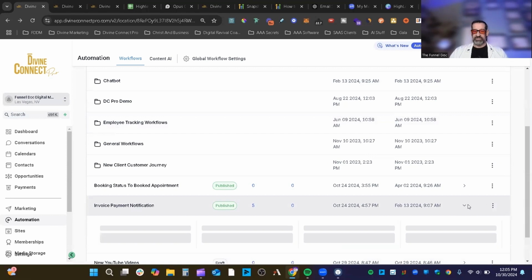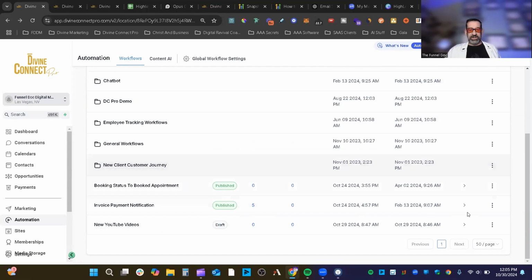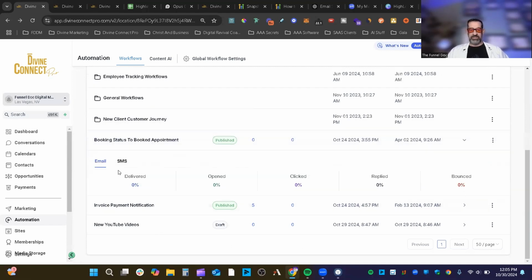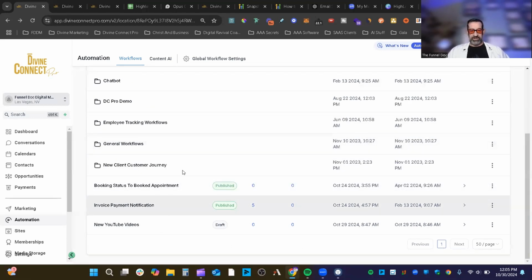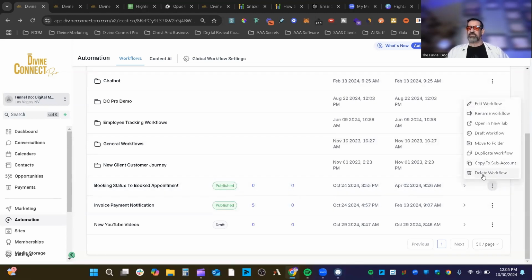Let's click down to this one. We'll see right here. So this one did send SMS. So you can see right here, it delivered all the SMSs on that. But anyway, so those are just new stats that help you to look at a glance. You can see how well the different flows are doing for the things that are being delivered. You come over the little 3 dots here. It's got a whole bunch of stuff going on.